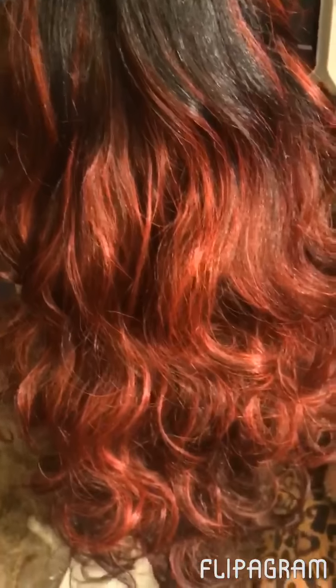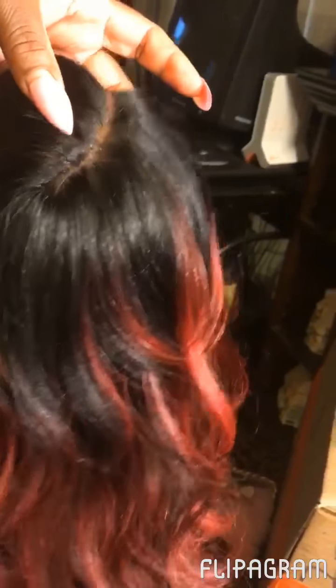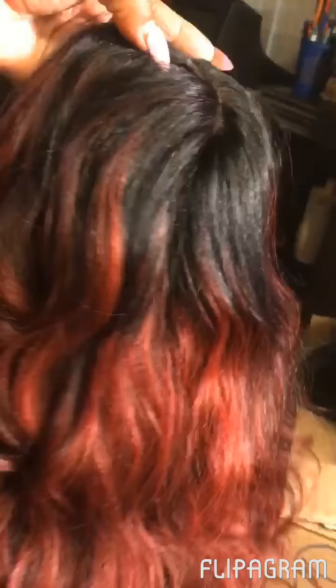Very briefly before I move on to the next unit, which is also going to be Rhea but in a different color, I just had to show you what she looks like off my head. This was minimal teasing of the curls — I kind of just dealt with it with my hands. I didn't go in and comb or brush the curls out much because she'll naturally fall on her own over time. So yeah, this is after I did the parting and added the makeup. She is just beautiful. That SOH Wine color is beautiful.